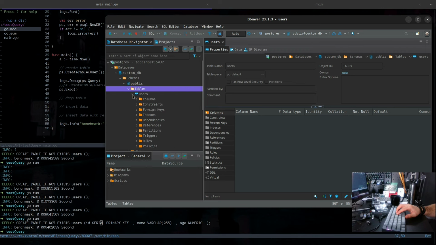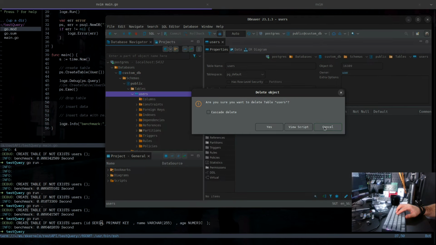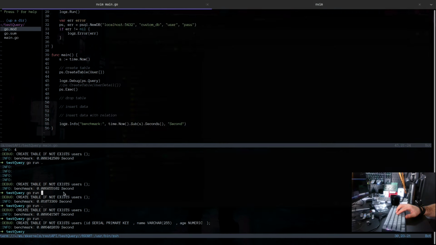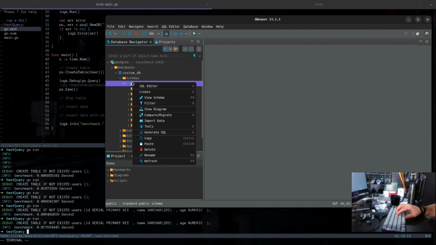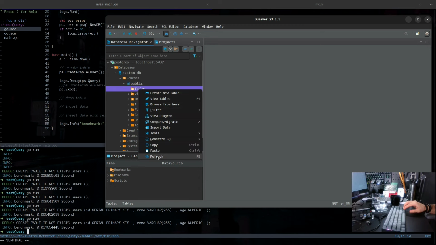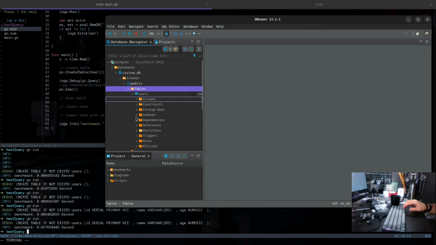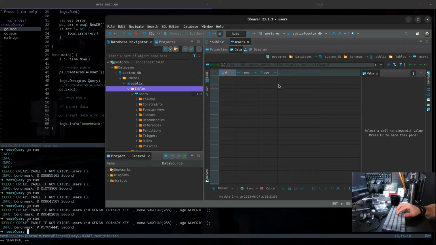I think because it already exists. Yeah. So we drop it manually and then rerun this. Oh yeah, we get this. Now we have the columns, okay. So ID. Yep. All looks good to me.